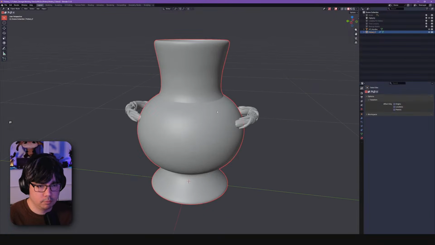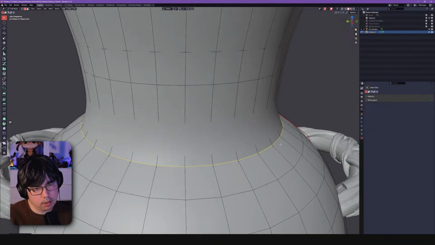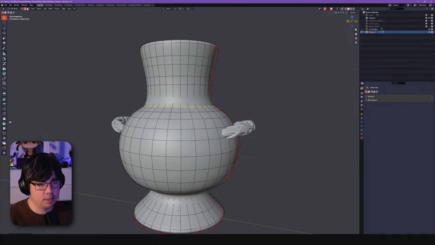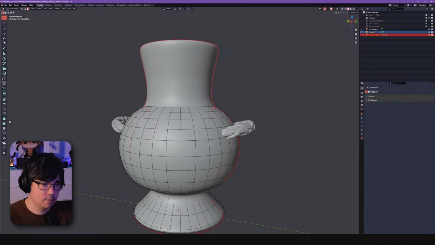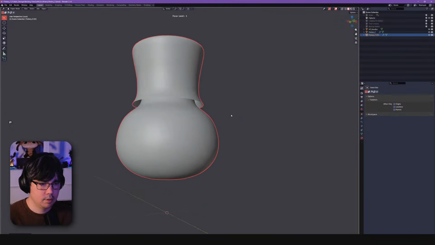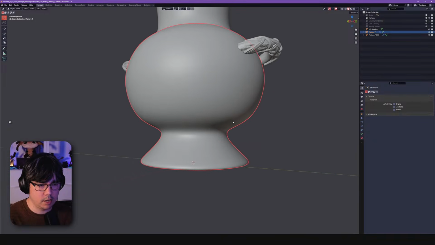Cool. What's going on here? Oh, these are separate. Why did I not know that? Okay, that's actually good to know. I did not realize I had done that.